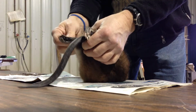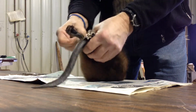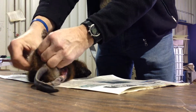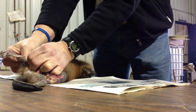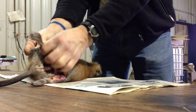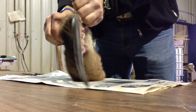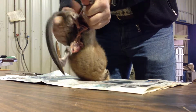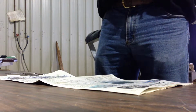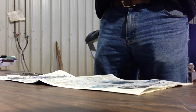Now the worst thing that can happen to you is that you break open the stomach cavity, and you're going to have guts and juice and stuff everywhere. So don't do that. It's not fun. That's why we use the newspaper, because when they have a mess, then it's quite a mess. So you get the muskrat so it's like so.